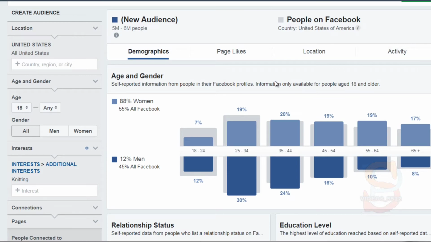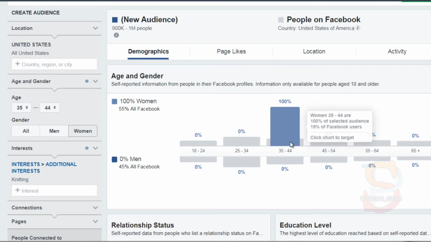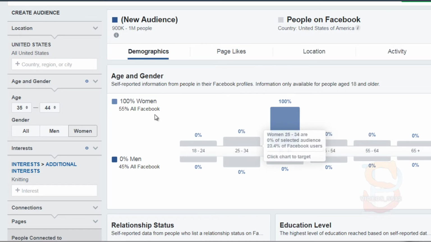Now, if you want to zoom in on a specific age group and gender, you can simply click that area of the block. So let's say, for example, that we want to focus on people that are 25 to 34, or actually let's pick the one that's highest, 20%, 35 to 44. If you click that, Facebook will hone in on this specific group.